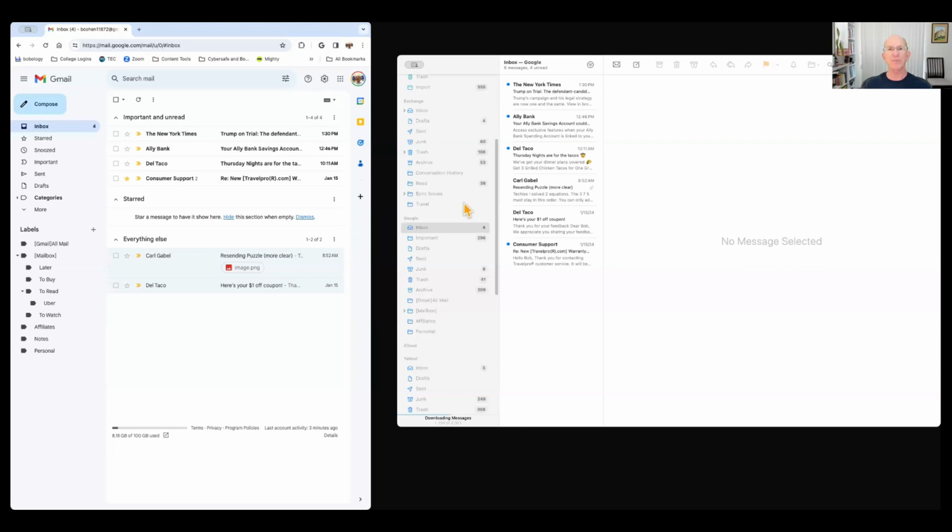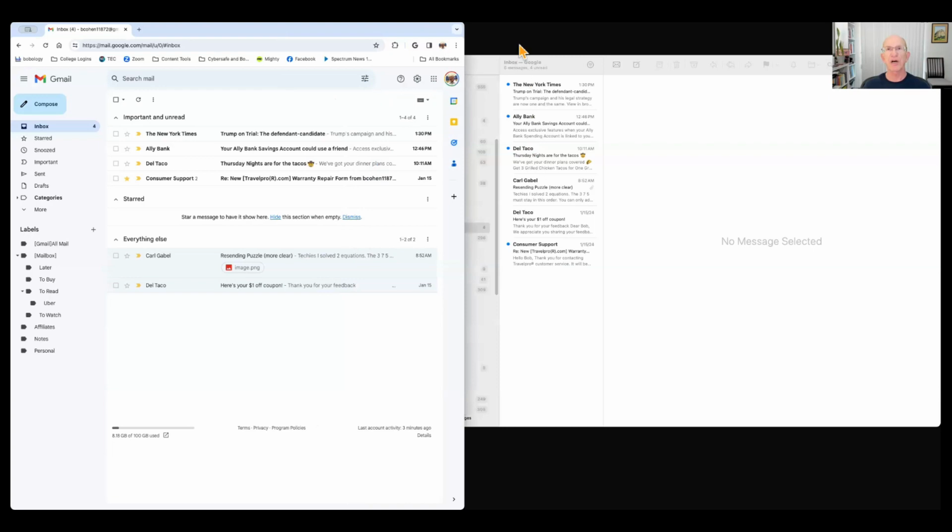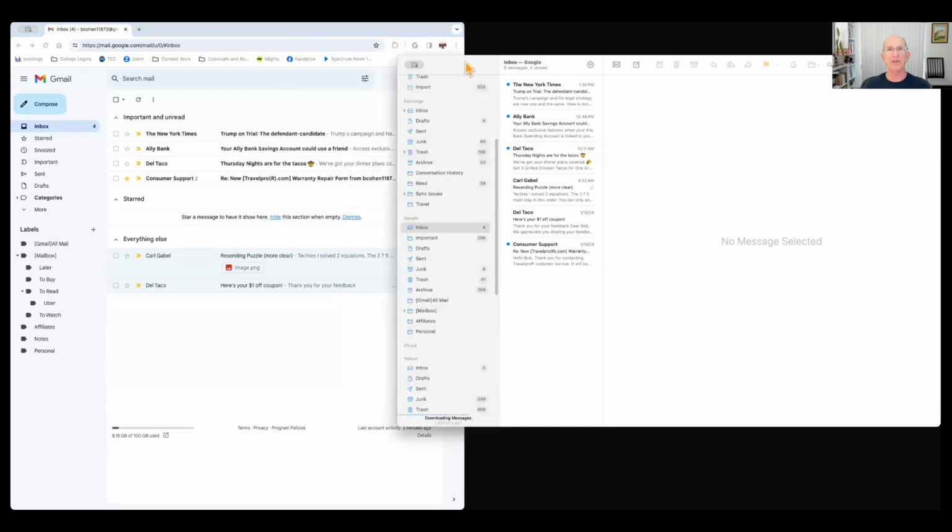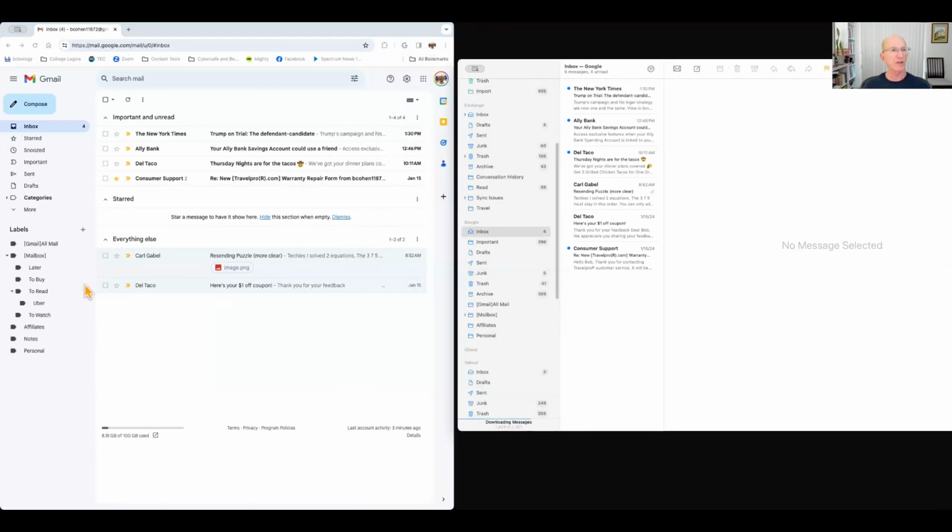Side by side. This is my Apple email desktop client on the right, and this is my Gmail on the left here. So you can see I've got inbox, drafts, sent, junk, trash, archive, conversation history. Oh, I'm sorry, that's Exchange. Excuse me.